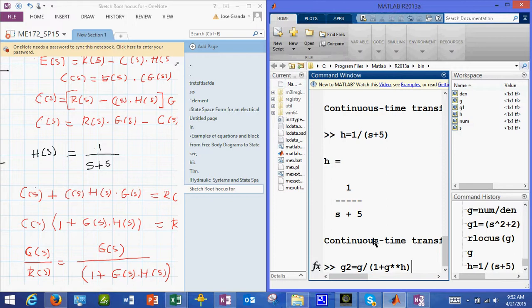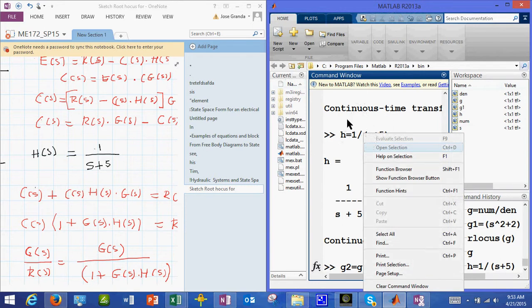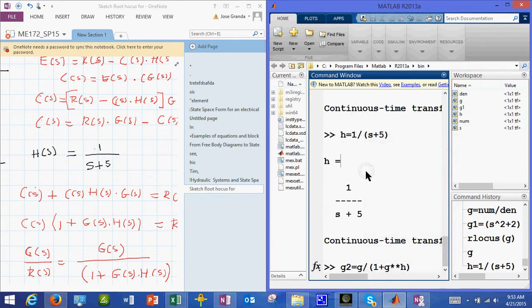How is that? Is everybody with me? The new transfer function is what I have on the left hand side over here. What I have on this side is G over 1 plus GH. That's what I need.